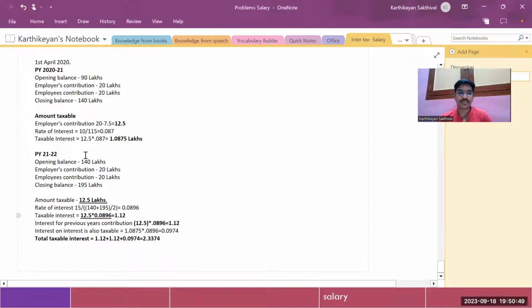அதுதோ இருக்கு. இப்போ இன்ட்ரெஸ்ட் ஆன் இன்ட்ரெஸ்ட் டாக்ஸபிள் மட்டும் எனக்கு புரியல. அது ரெண்டு ஓகேவா? இப்போ போன வருஷம் நான் 7.5 lakhsக்கு மேல ஒரு அமௌண்ட்டை கான்ட்ரிபியூட் பண்ணிருக்கேன்ல, அதுக்கு எனக்கு ஒரு இன்ட்ரெஸ்ட் கொடுத்துருக்கான்ல, அந்த இன்ட்ரெஸ்ட் வந்து இஸ் பேசிக்கலி more than 7.5 lakhsக்கு நான் கான்ட்ரிபியூட் பண்ணதுனால வந்த இன்ட்ரெஸ்ட். இது ரெக்கரிங் டெபாசிட் மாதிரின்னு வச்சுக்கோ. So basically your interest will be included in your closing balance. உன் கையில கொடுக்க மாட்டான், பட் அதே அக்கௌண்ட்ல போட்டு வச்சுப்பான்.